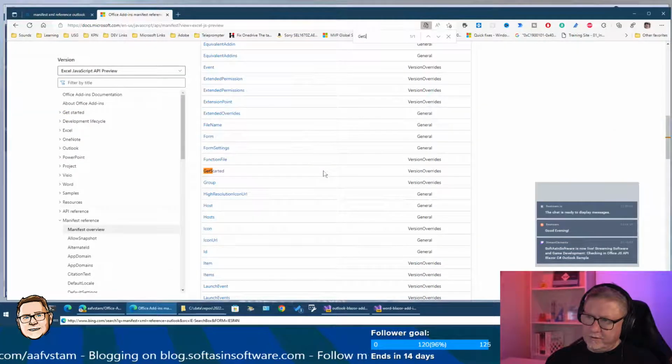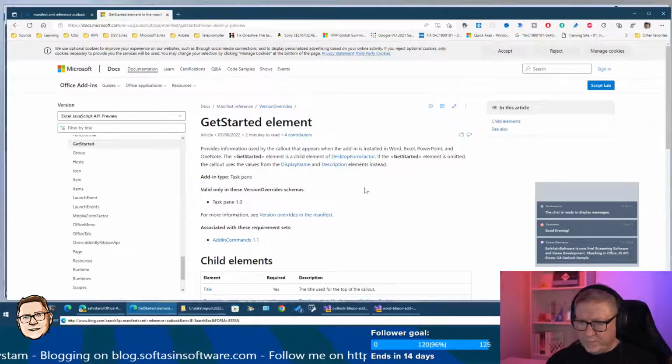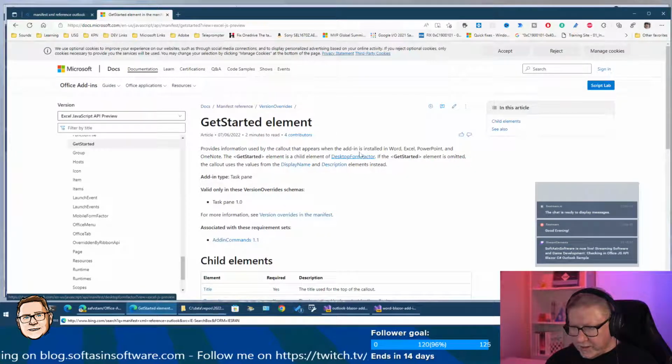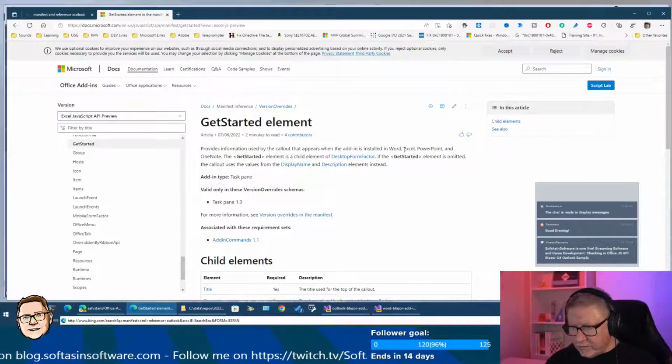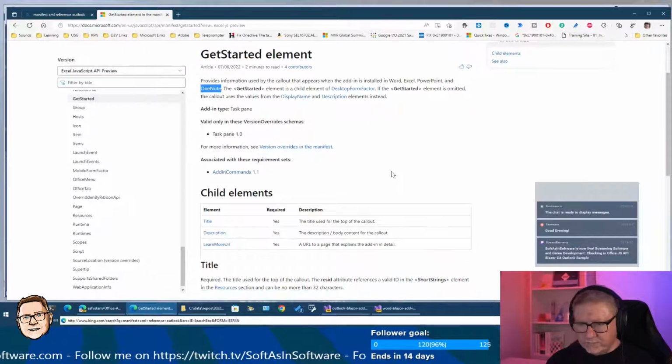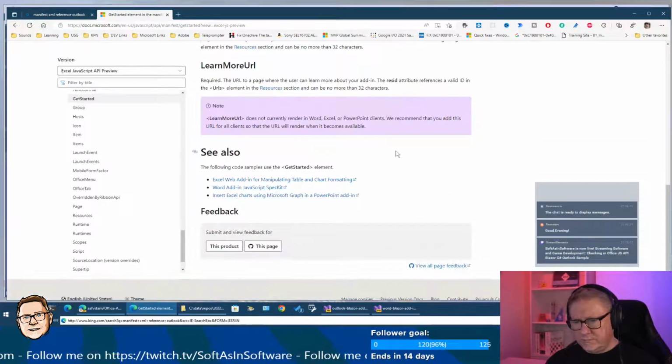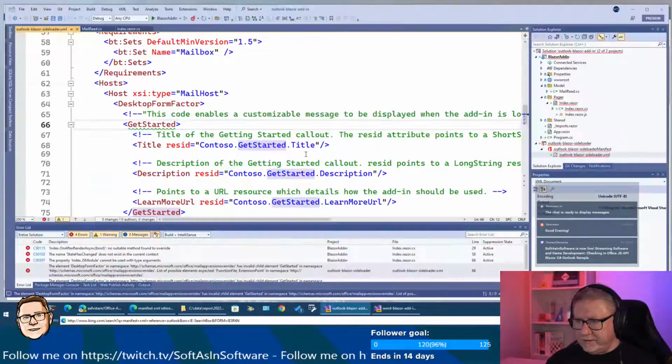Get started provides information used to call out. It appears when the add-in is installed in Word, Excel, PowerPoint, and OneNote. So it's not part of Outlook. It's not part of Outlook. So let's kill that.